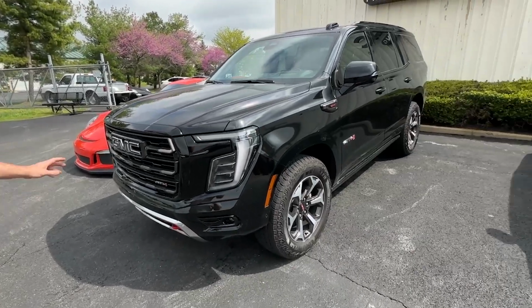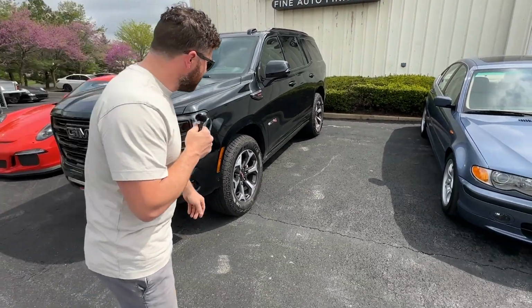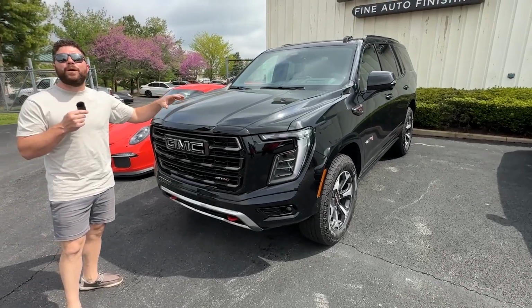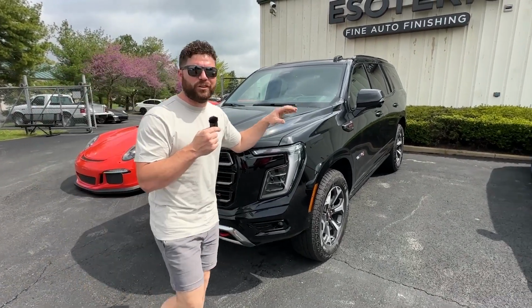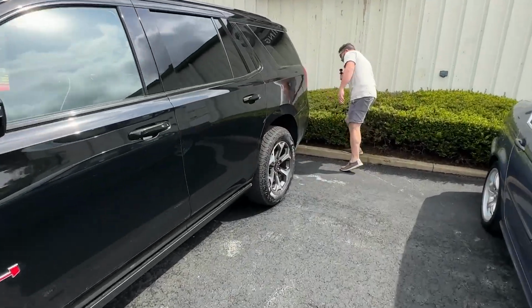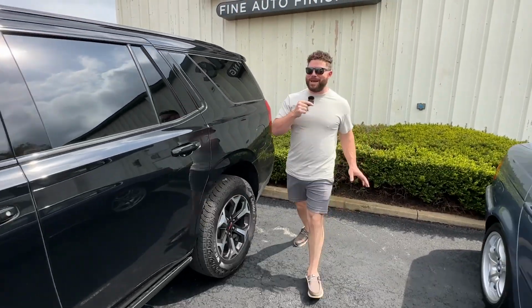Just Denali. I like these. No, this isn't a Denali. It's not? No, I think it's AT4, my bad. I thought these are off-road package. Is this a Yukon or is it now called a Denali? I thought the new ones are just called Denali. No, Denali's a trim line. Are you sure? I'm like 99% sure. Yeah, it says it's a Yukon. AT4, my bad. Do you know anything about cars? No, I don't. Look at this guy.